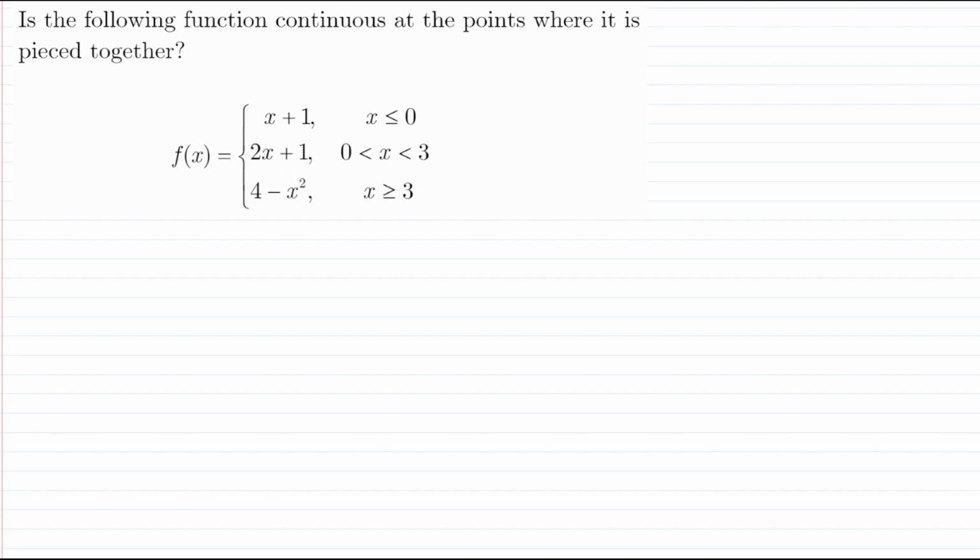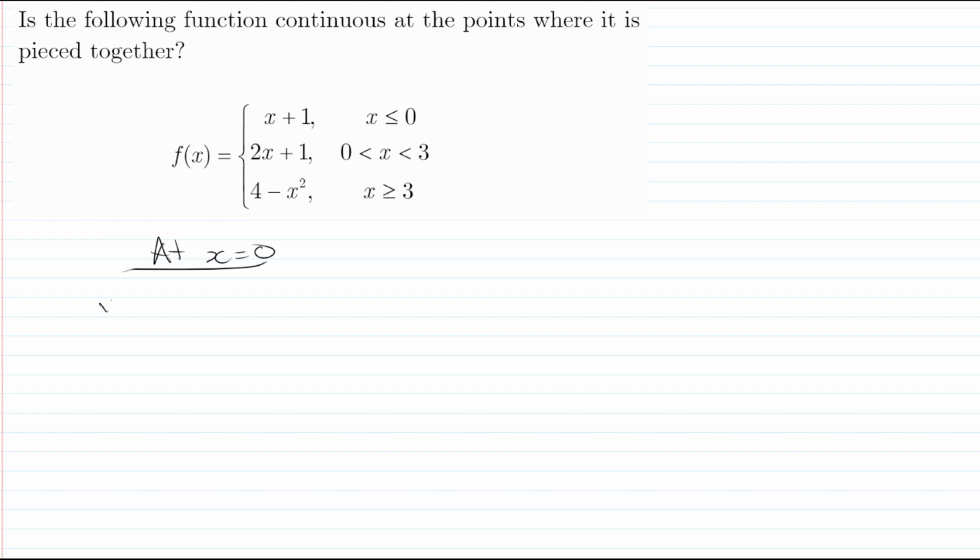So all we're going to do is figure out some y values. We're going to figure out the y value of this function and this function when x is 0. If we get the same thing, that means one piece picks up where the other leaves off. If we get something different for that y value, that means we have a jump, which is a discontinuity. So let's start with x equals 0.